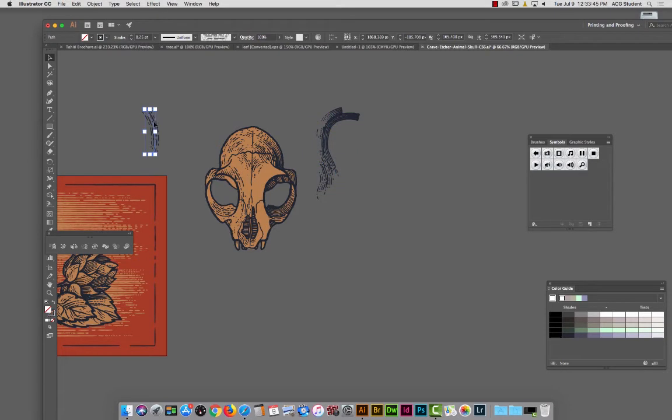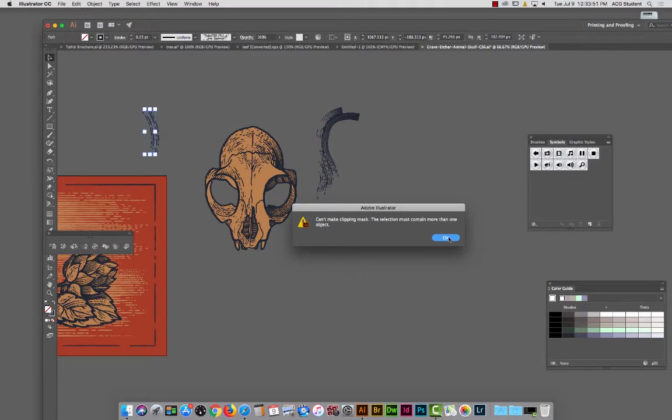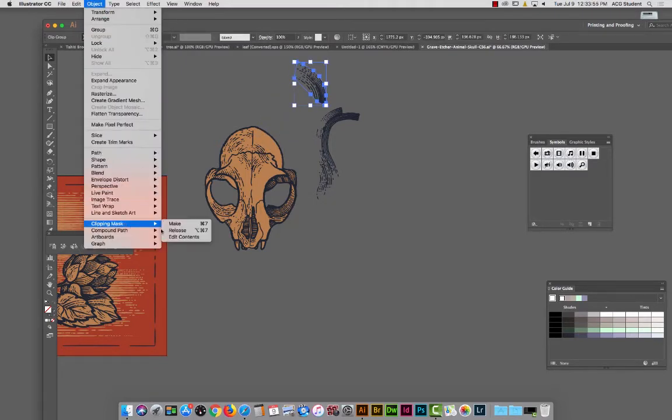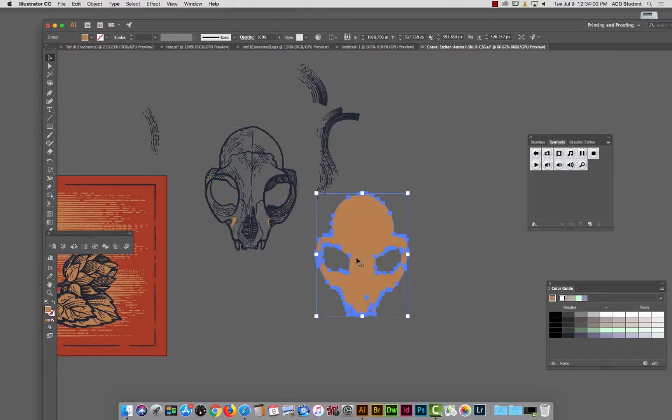So he's just building it based on the shapes he needs there. And then he clipping masks. That one doesn't have one. I don't know if that one does. Yeah, this one does. Okay, does that make sense? So it's this base shape, this line work, and that's it. It's very simple.